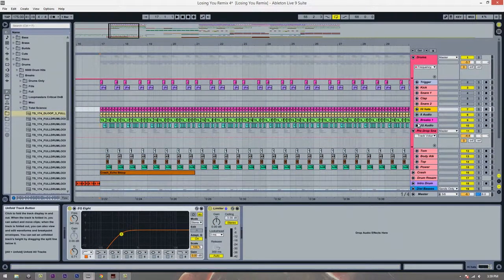Next, what we're going to want to do is maybe add in a little bit more of an interesting rhythm, change it up a little bit, put some fills in. And then afterwards, we'll start working on the basses, get them processed, run them through some distortion, do some compression work. And we'll see how that goes.